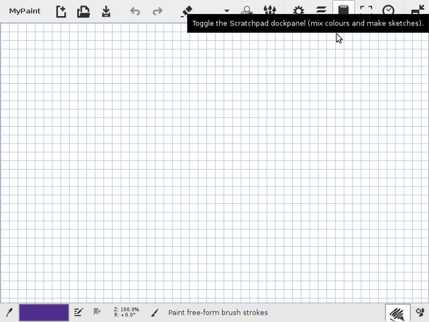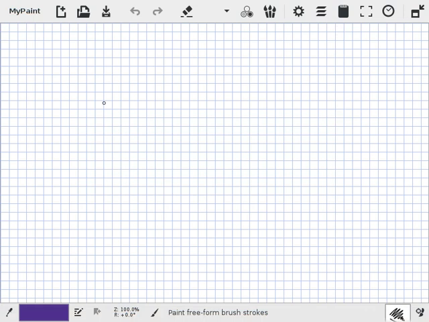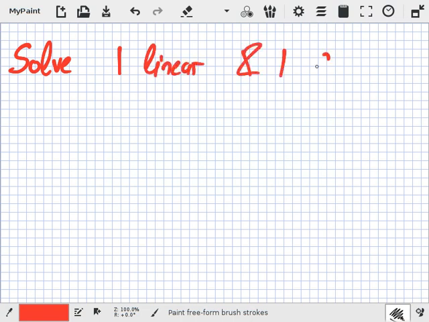Last time we were looking at solving and sketching cubics, and previous to that we did solving quadratics and solving linear. So what we're going to have a look at this morning is how to solve one linear and one quadratic. So there's nothing too special going on here. It's just a particular type of problem we need to have a look at. And that type of problem is something like this. And I'll do a few examples to get us going.